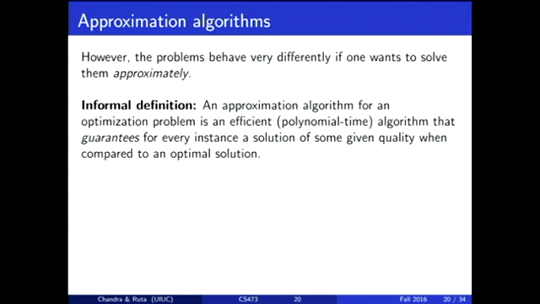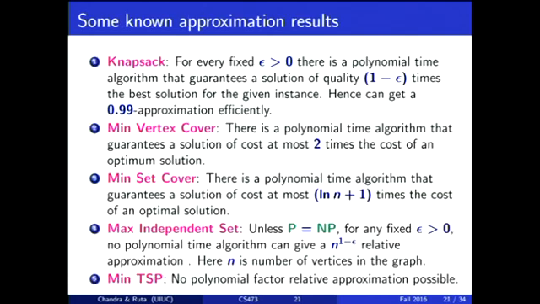So you can think of approximation algorithms as fast because they are efficient, they are polynomial time, fast estimation algorithms if you want, or bounding algorithms, right? Can you quickly get me a rough estimate of the optimum value? Okay, so that's what an approximation algorithm is. So here is what we know about some of these problems that are all NP complete.